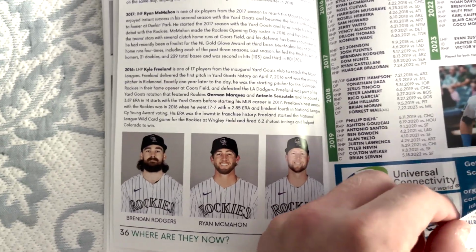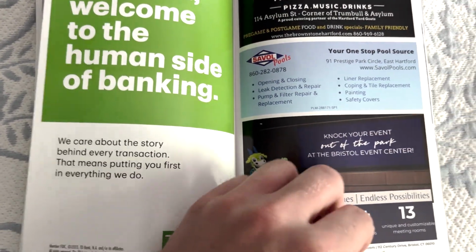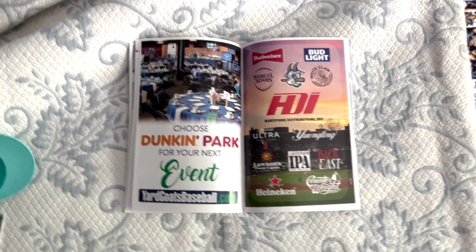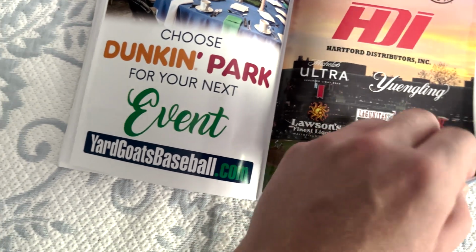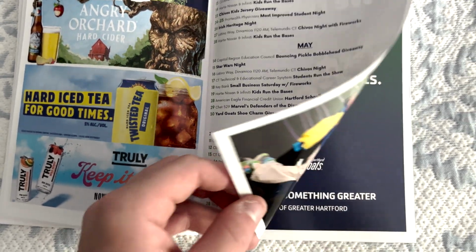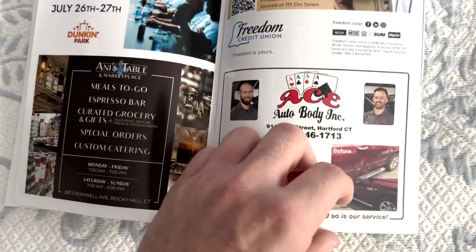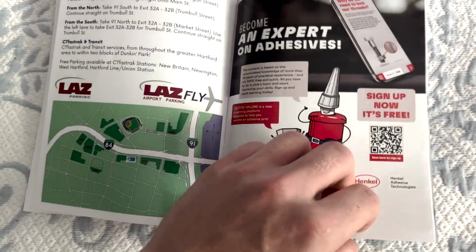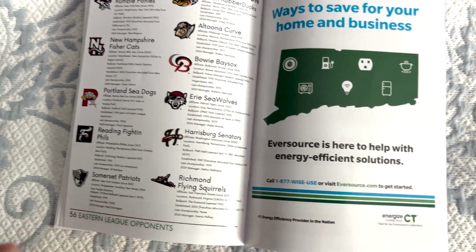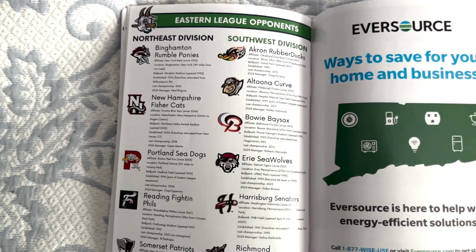And also a lot of these players go to Arizona to play for spring training or the Arizona Fall League, so they're used to playing in the desert as well. I feel like almost every prospect has to play in the desert at some point if they want to get recognition. Not all the time, but most of the Yard Goats, like Zach Fiend, had to go to Arizona to play with some of the Rockies players to adjust. But yeah, this is a great insider, just like the Arizona Diamondbacks one. A lot of information, a lot of promotion, and a lot of stuff to read too, as we already saw 2 articles just by skimming through this.